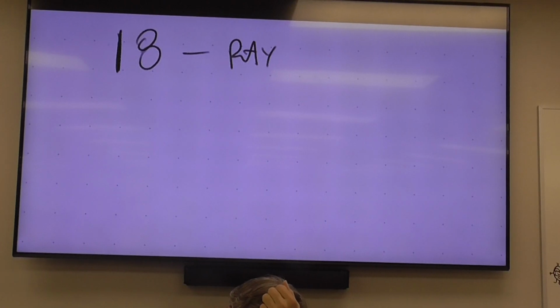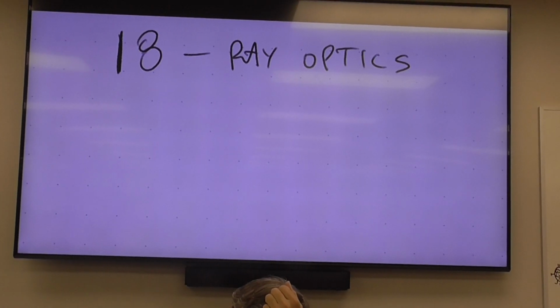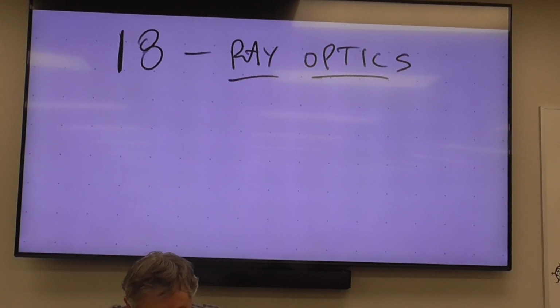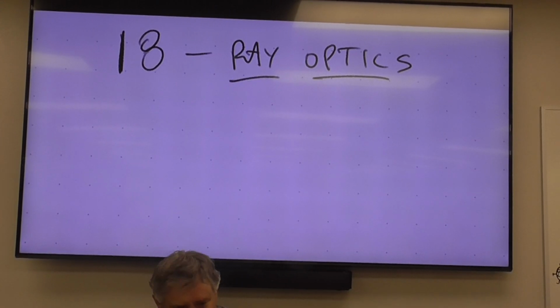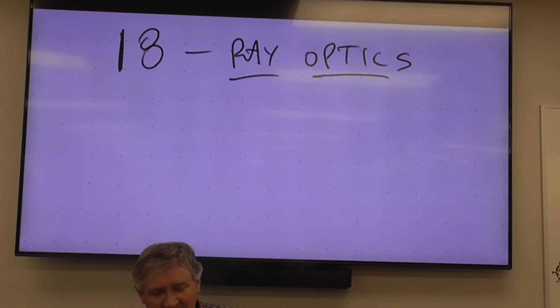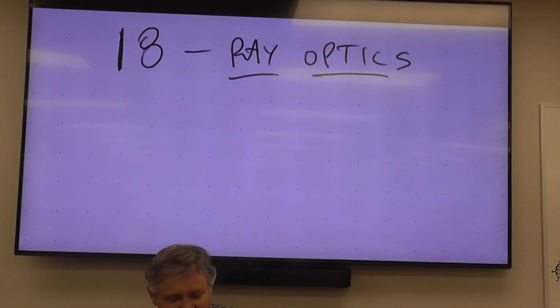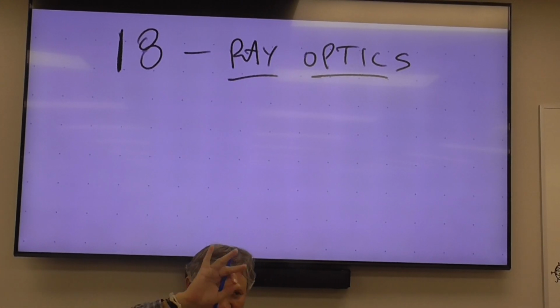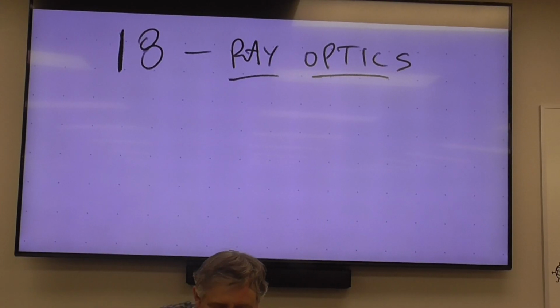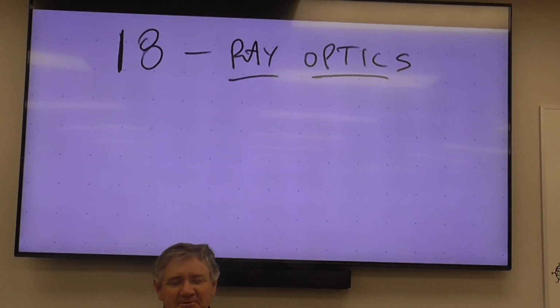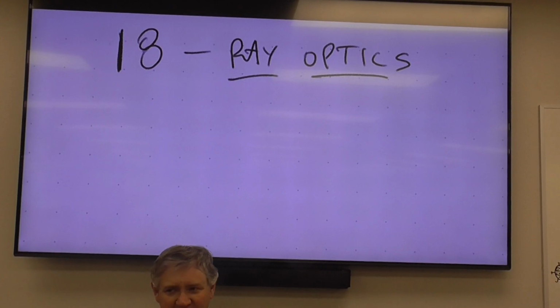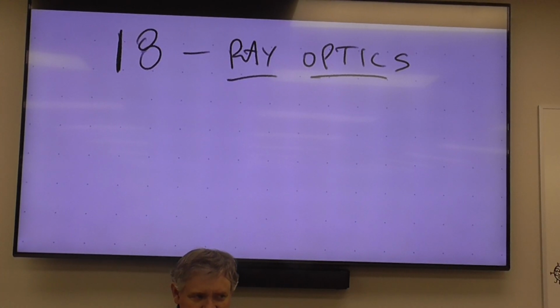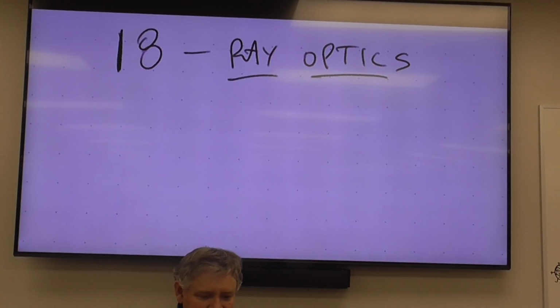So, here's the next big chapter. And this is what we call ray optics. Okay? Now, ironically, even though I just went through this whole thing of talking about how light travels as waves, when you do ray optics, you actually take it as traveling as little bits of matter that travel in straight lines. So depending on how you view light, sometimes you want to view it as a ray, sometimes as a wave. Kind of depends on the situation.